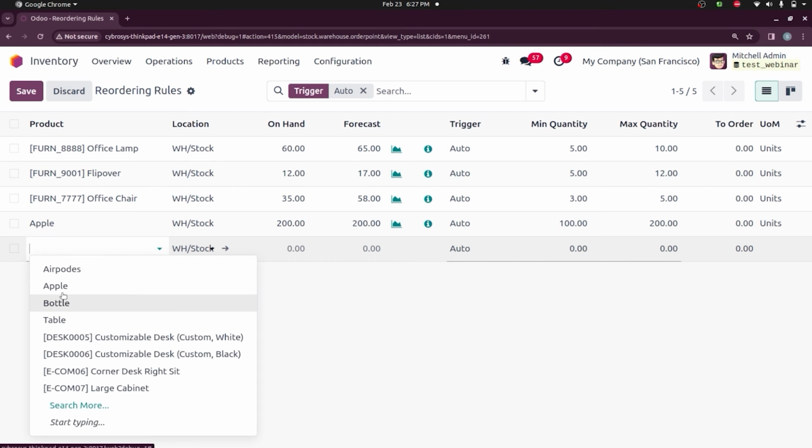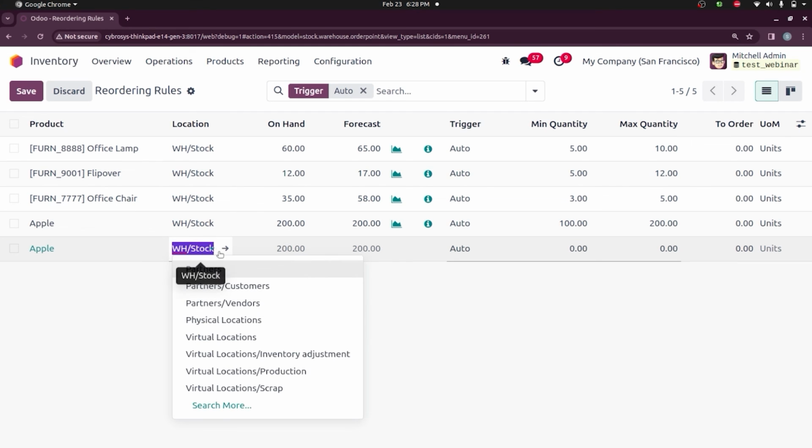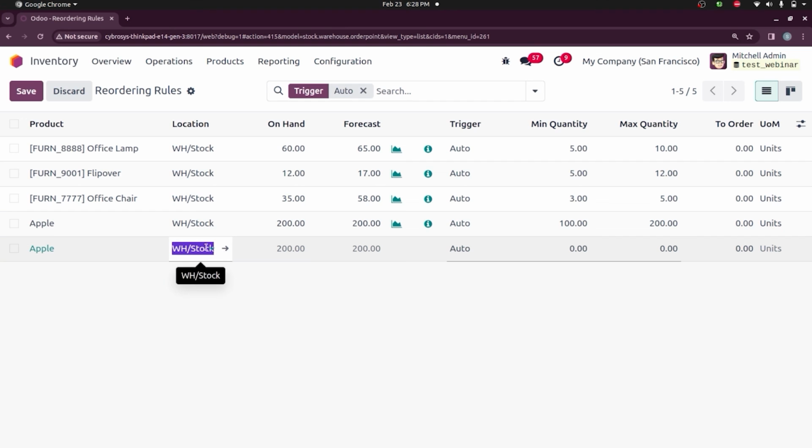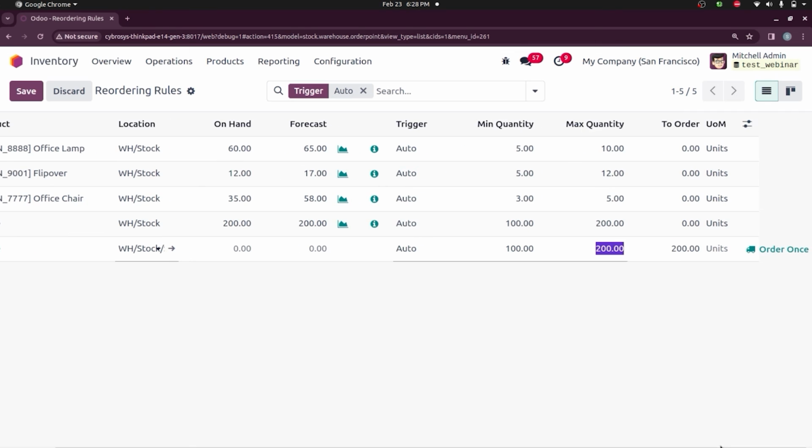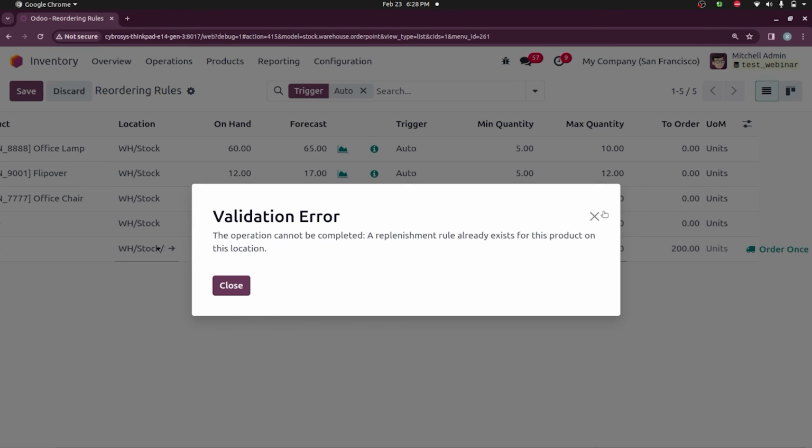Just adding again shelf 1 and minimum quantity 100, 200. Then let's click on this order once button.